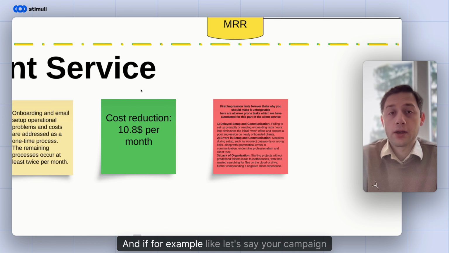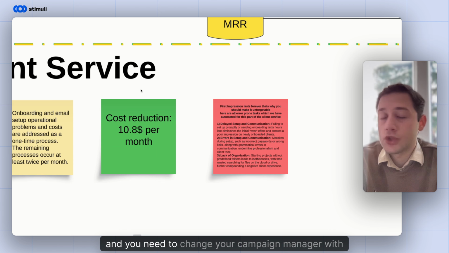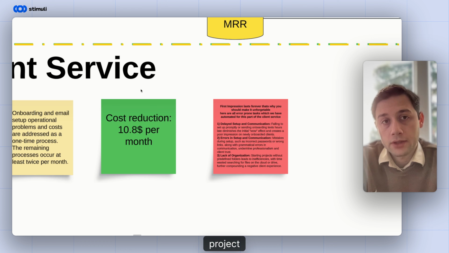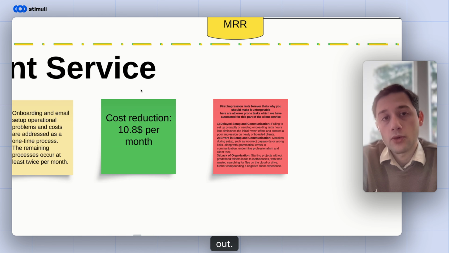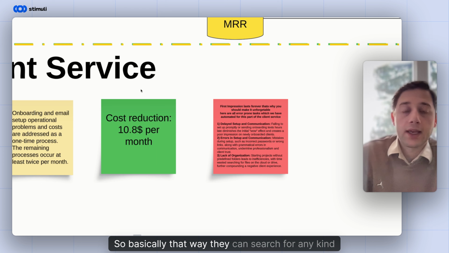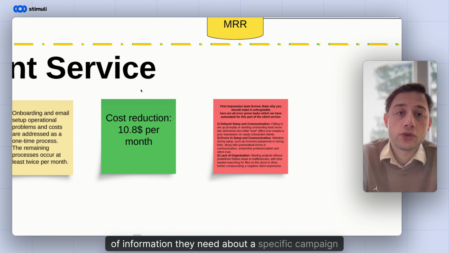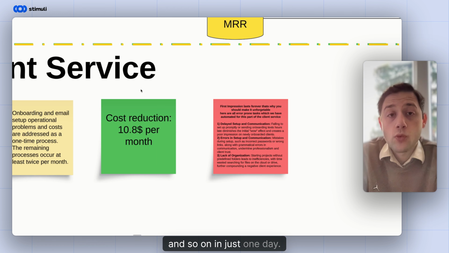And if, for example, your campaign manager wants to go on a vacation for one month and you need to replace your campaign manager with someone else, they can be easily onboarded on this project because every project looks the same from inside out. That way they can search for any kind of information they need about a specific campaign, results, contracting and so on in just one day.